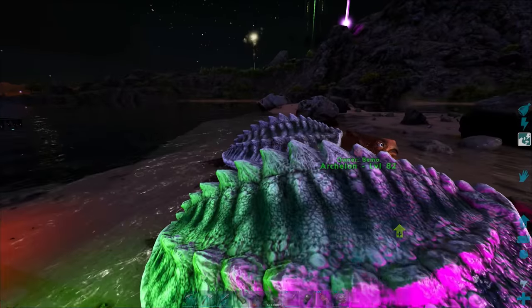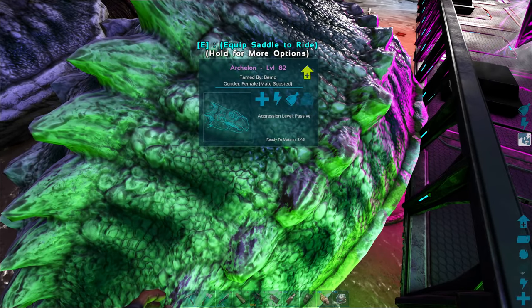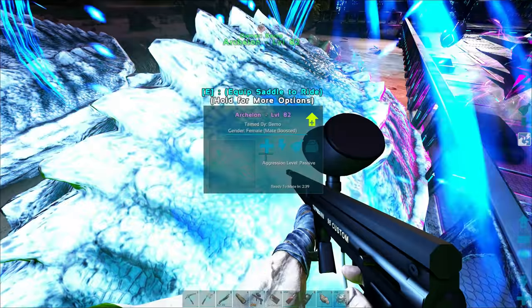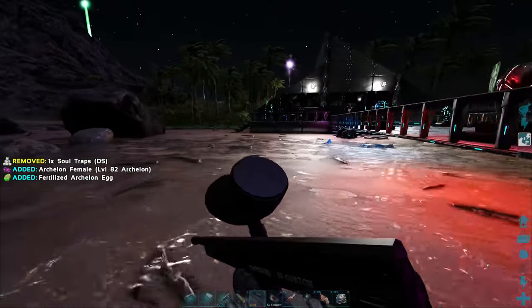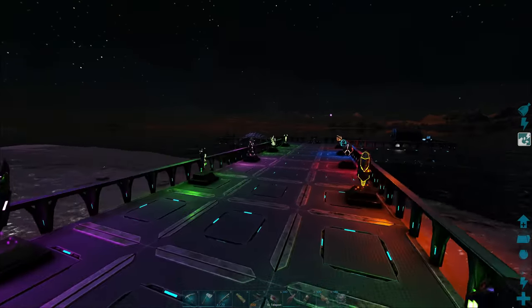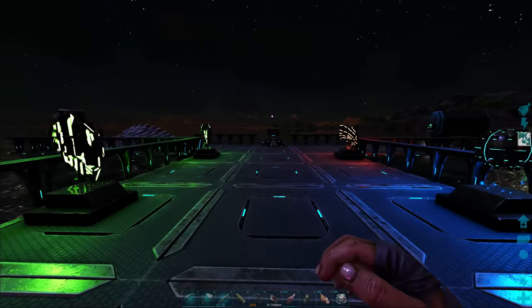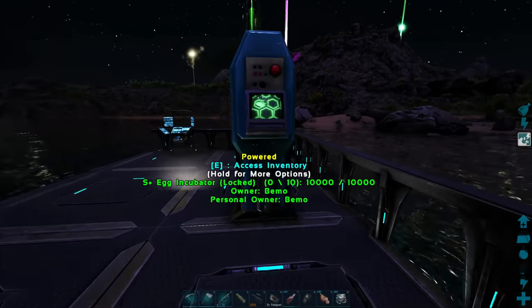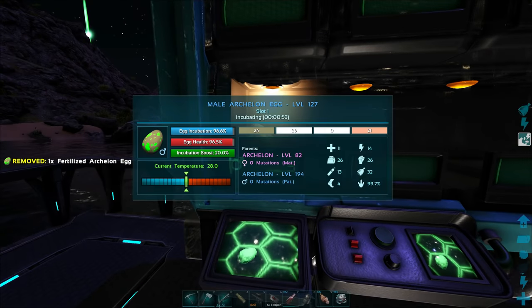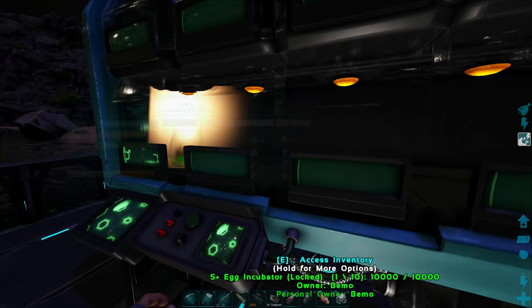Have you guys got another egg for me yet? You do. Kind of works out. Good timing. Throw the egg into there. See if it's a female, and see if it has better stats. Need to get some more lights out here. Make it easier to see. Let's go ahead and just crack it open. It's another male.